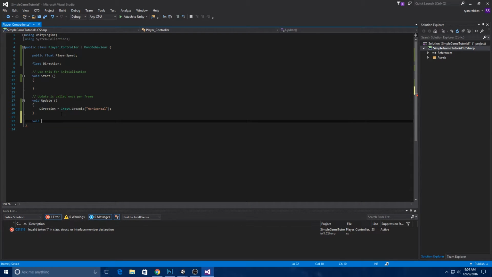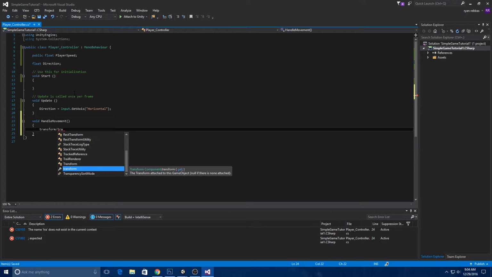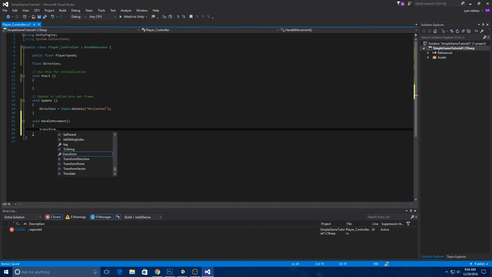Next, let's create a function called HandleMovement. In HandleMovement, you have to type transform.Translate. So you use a method called Translate. It moves the cube, and it takes a Vector3.